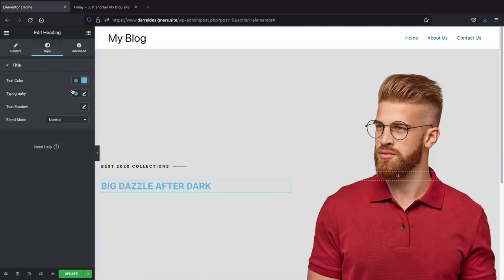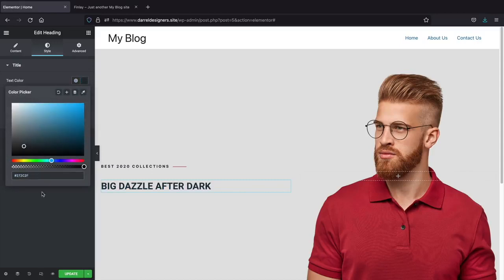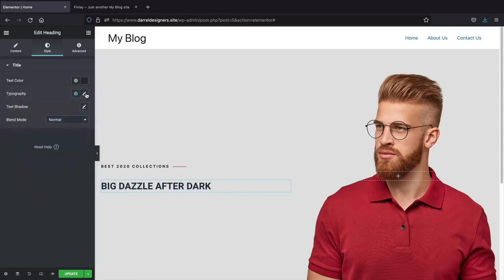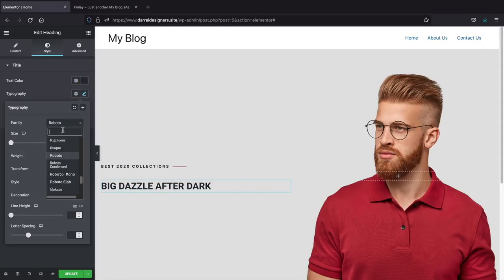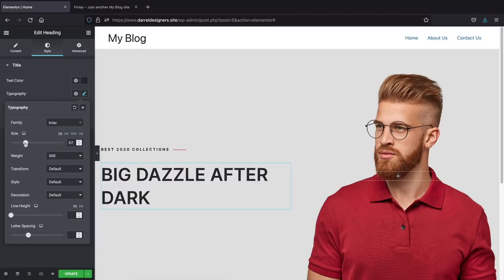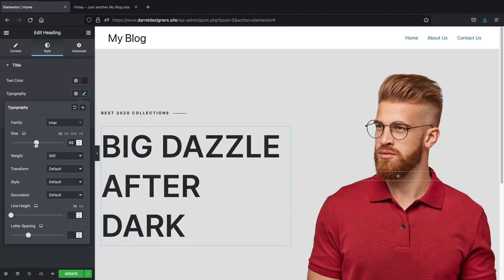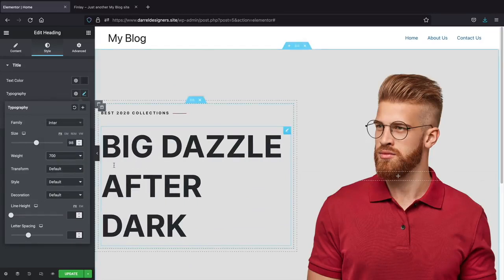And for the style, I want to keep everything consistent. So I want to keep this a subtle black, right? And I want to use Inter font again. So over here, we'll change this font family again to Inter, right? But I want to make this a little bigger. So let's push it up just a little bit. We'll do 98 pixels. And for the weight, I just want it a little bit fatter, right? Just a little bit more fat. All right, so I think that's pretty good.